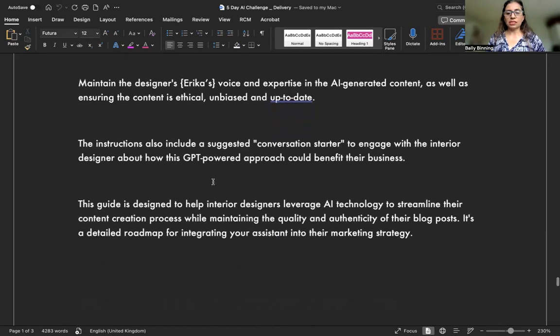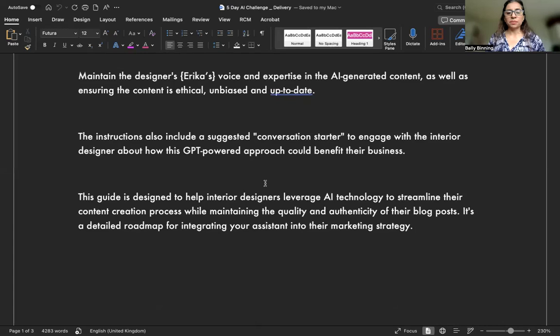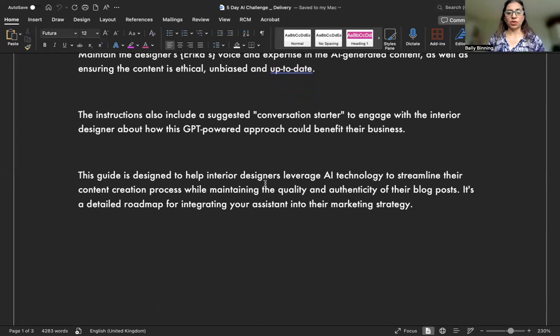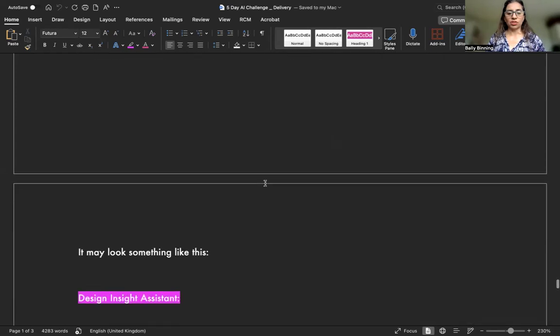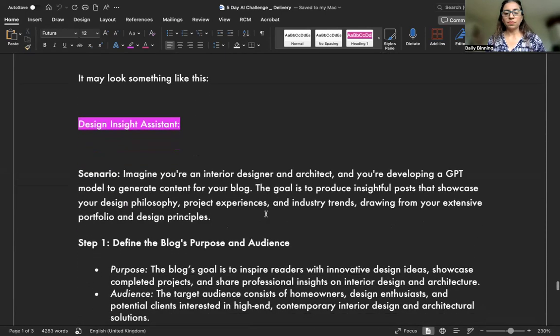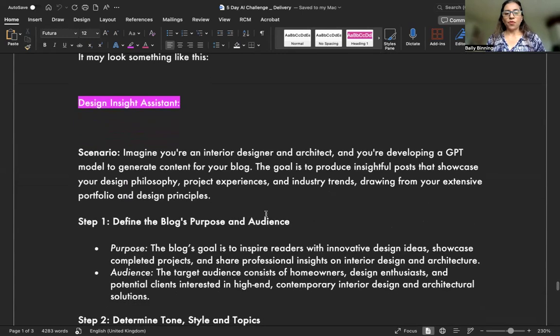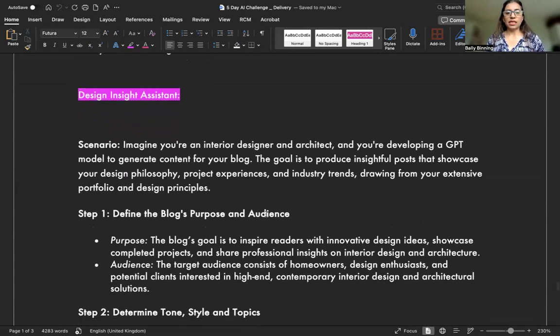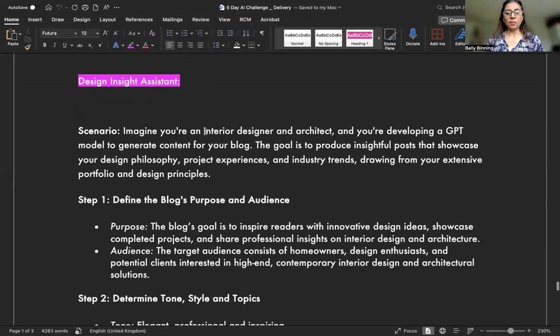So for the instructions, you may have a conversation starter. I'll go into the GPT in a moment and show you where that is. And it's obviously going to benefit the business. That's what you want. So let's go into what it's going to do. This is how it would look, right? So in the scenario here, in the case of Erica, for her content, her assistant, I gave it this name, Erica. You might give it something else when you come to doing yours, and like you said, you've started building it.